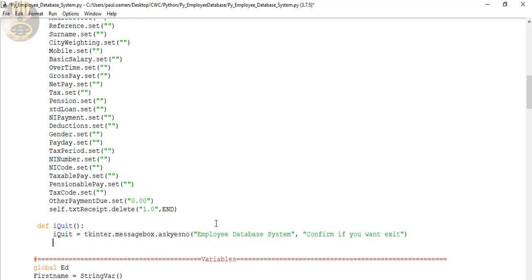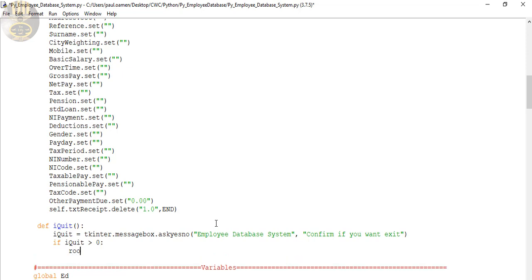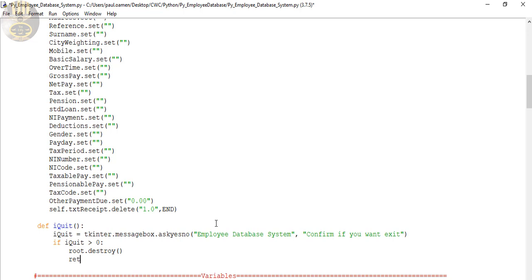Close that, and let's use an if statement to validate the selection made. If iQuit is less than 0. So this is what I want the system to do. I want it to root.destroy parentheses and return.